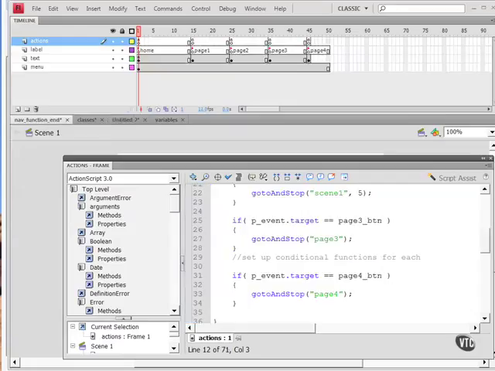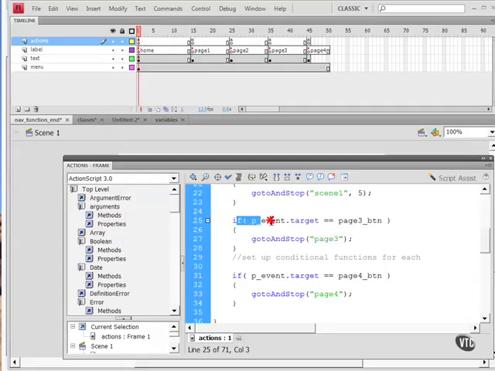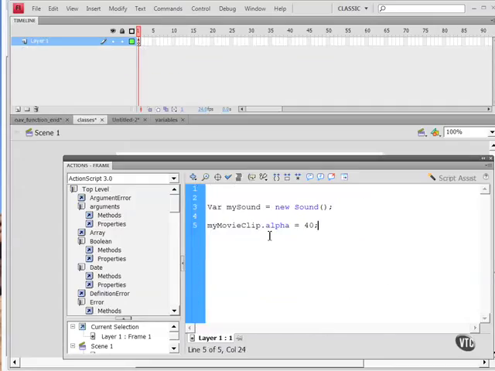Now, as with any other language, in ActionScript 3.0 one must learn the rules of grammar to put statements together. Dot syntax is the convention that ActionScript uses to put objects, properties, methods, and more together into statements. You'll notice that I have a lot of dots in my script so far. Here's a dot between the event and the target. Here's another dot between this object, movie clip, myMovieClip, and the property alpha. So let me now move on to the next movie and go over in more detail writing ActionScript using this dot syntax.